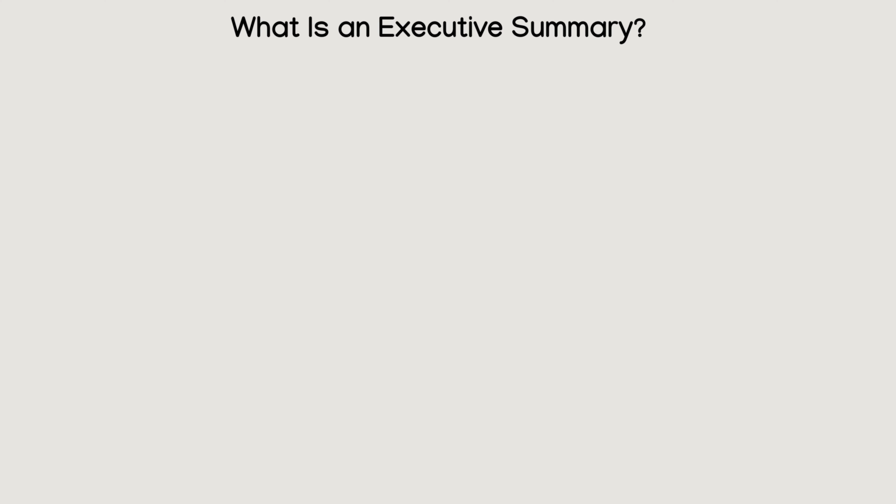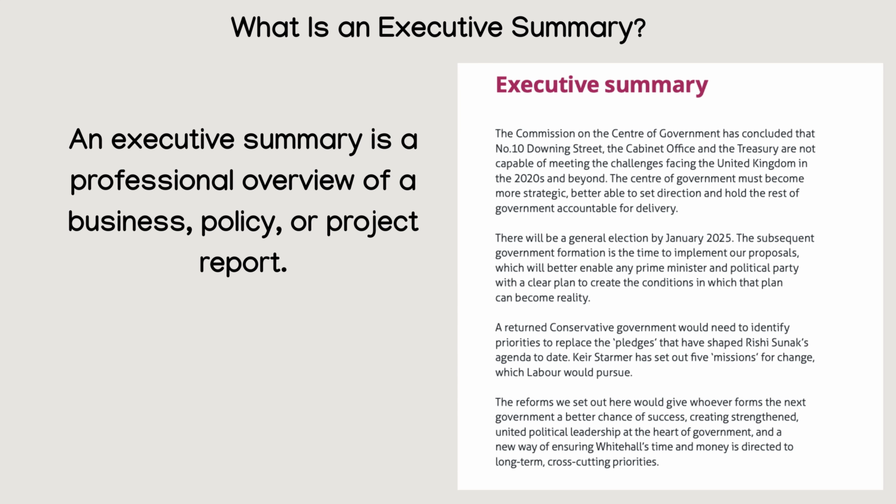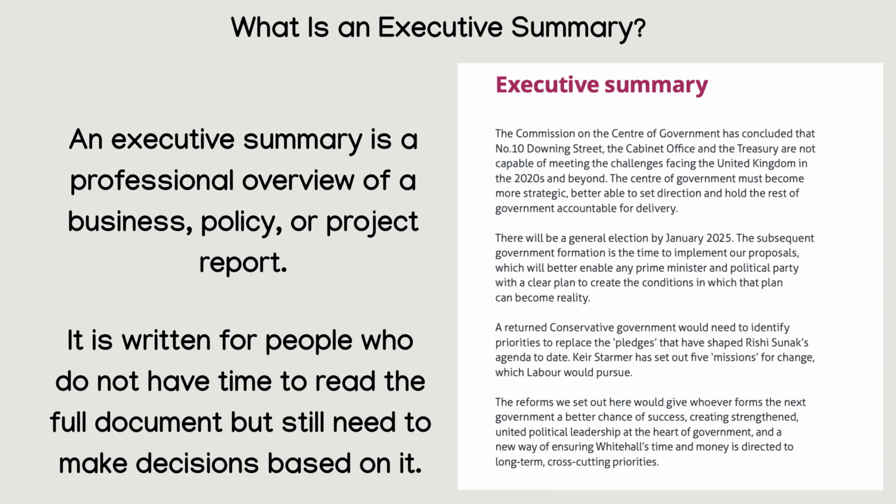What is an executive summary? An executive summary is a professional overview of a business, policy, or project report. It is written for people who do not have time to read the full document but still need to make decisions based on it. Unlike an abstract, an executive summary focuses on outcomes, impact, and next steps.